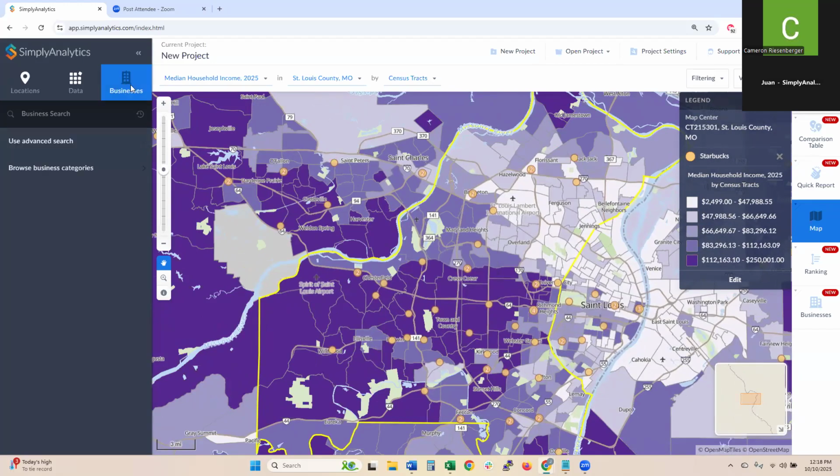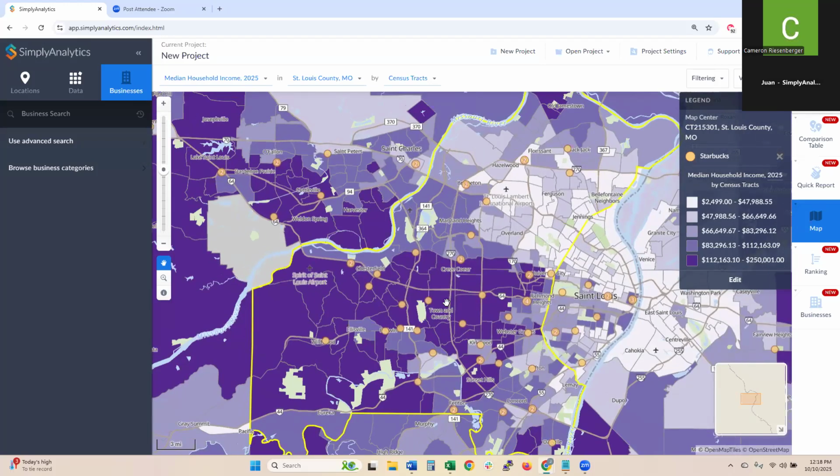Okay, now the keyword search under my businesses block, it's nice because it's really simple, right? To just type in a keyword. But remember, it's a keyword search, right? So like if you search for something like Starbucks, yeah, that's probably okay. But if you, for example, were to search for something like McDonald's, well, you're going to find things like the law offices of Janet McDonald. And you might be thinking, hey, wait a minute. Why is that showing up? I just wanted to see McDonald's fast food. But that's because this business search here, it is a keyword search, right? So it's going to find anything related to your business.